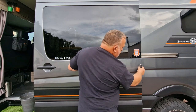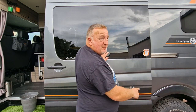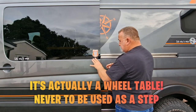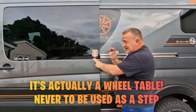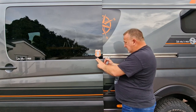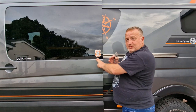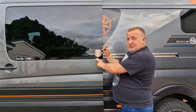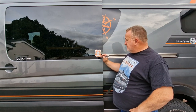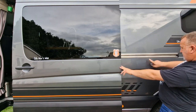I want the door so it'll come a little bit further back, so it doesn't collide with our wheel step. And I also wanted one at the front so we can have the door just slightly ajar, and that'll let the air flow around in the cab without having the door wide open. So our area that we live in can be ventilated and we can have a little bit of privacy as well. So one there, this one here, and a third one just there.